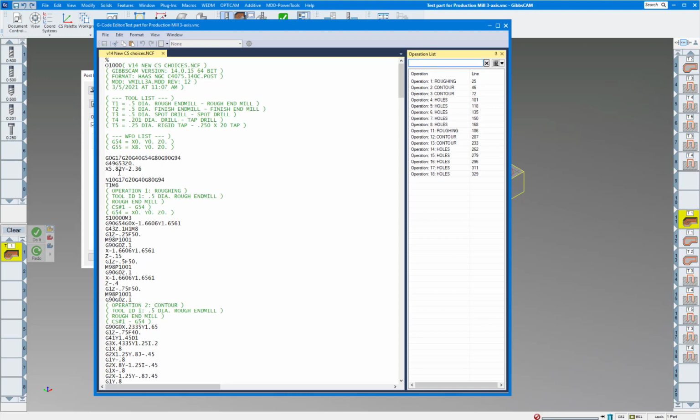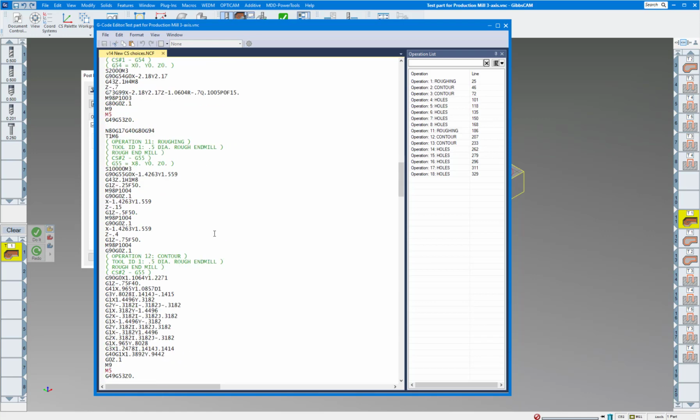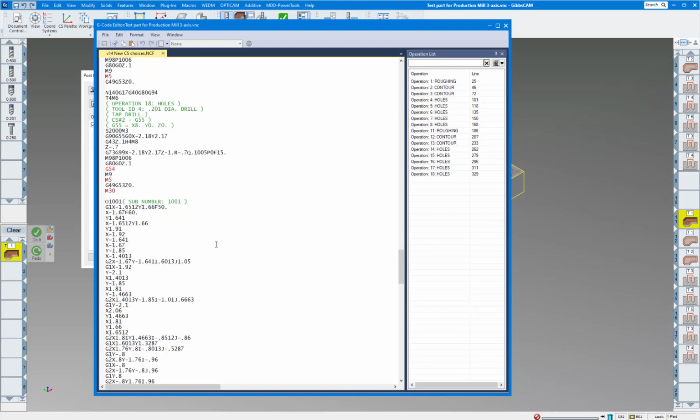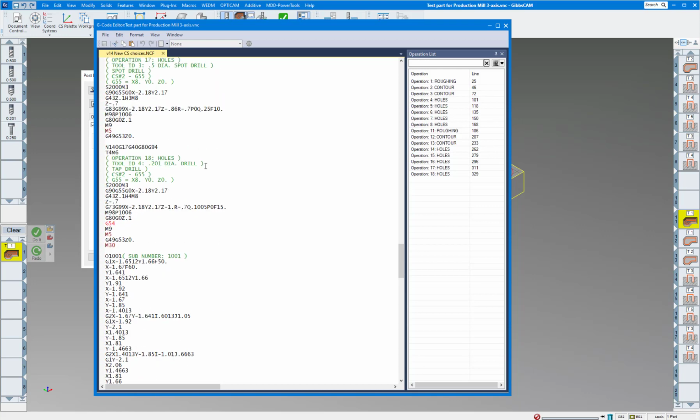if we look at the first operation, you can see it's set to G54 right here. And when I go down to operation number 11, which is my G55 where it starts at G55. You'll see it says G55, but this is just, of course, a comment. But you'll see in the code here G55, and that starts out, well, let's go to actually the last drilling operation so you can see. Number 18, which is G55, and you can see it starts at G0 X minus 2.18.